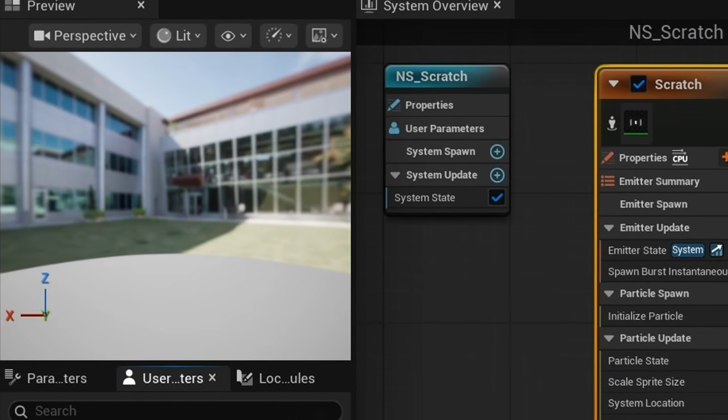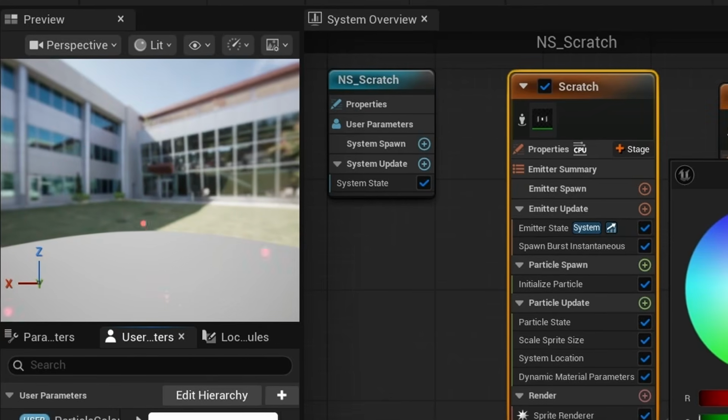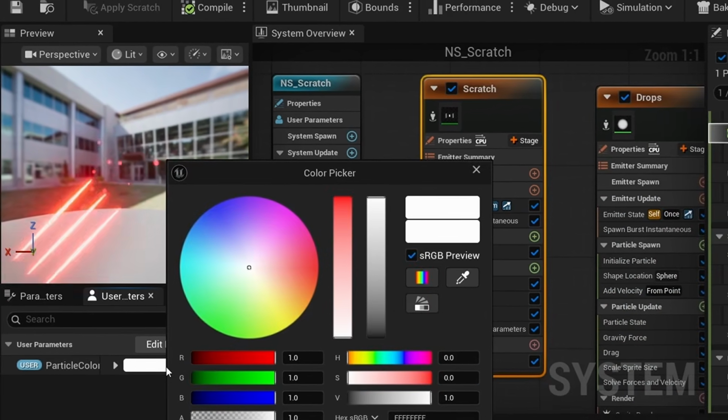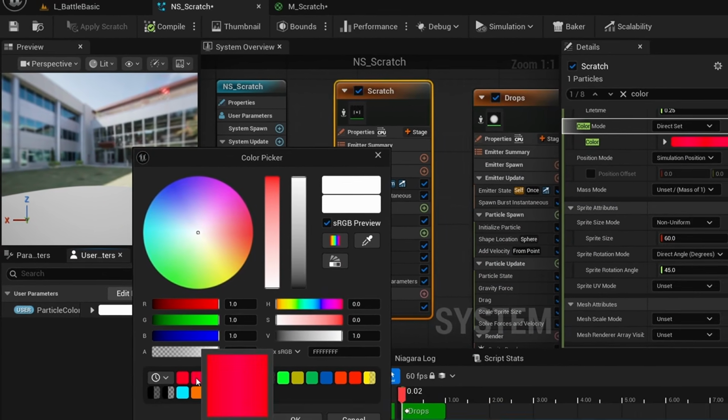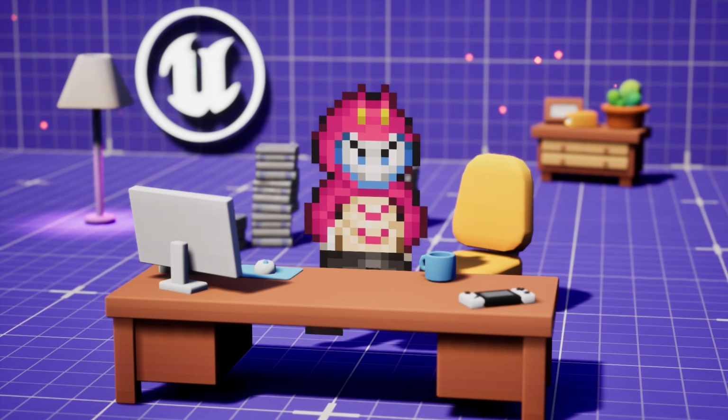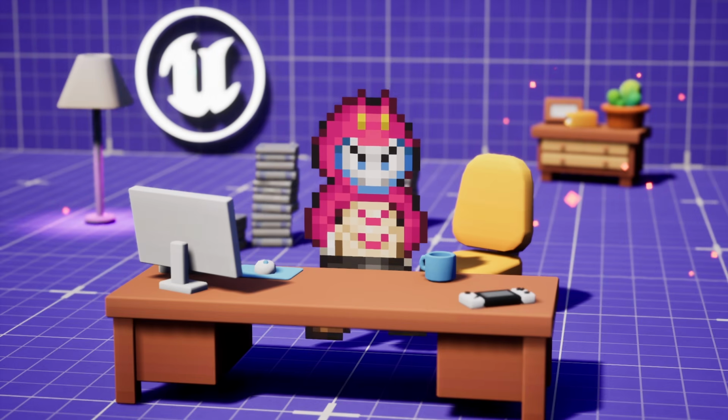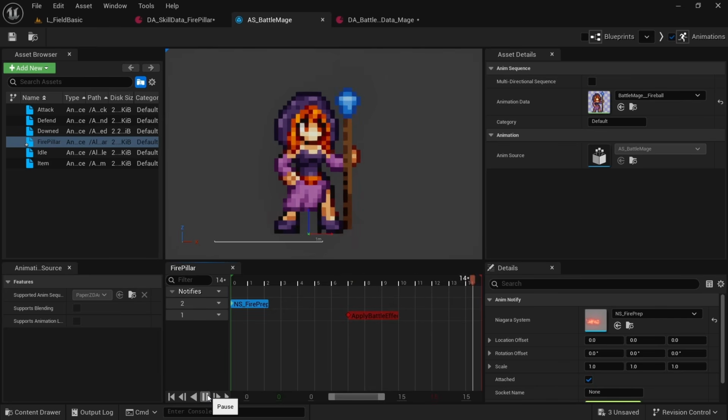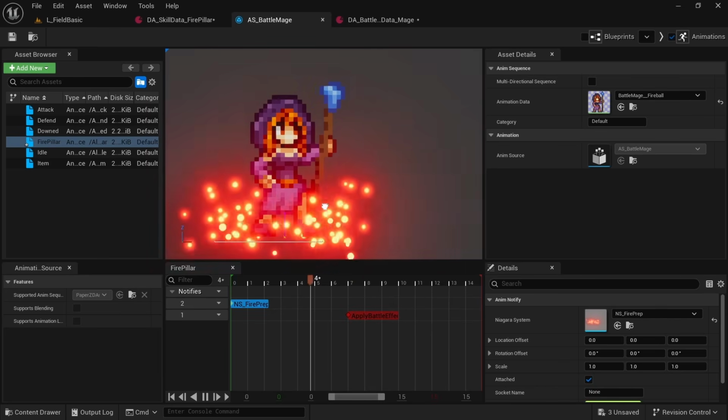These materials can then be used together with the Niagara editor, which makes it easy to create great looking particle effects by utilizing some of the templates that it comes with. I'm not an artist by any means, and after only spending a day learning Niagara and playing around with the different settings, I was able to put together some pretty decent looking VFX for my JRPG.